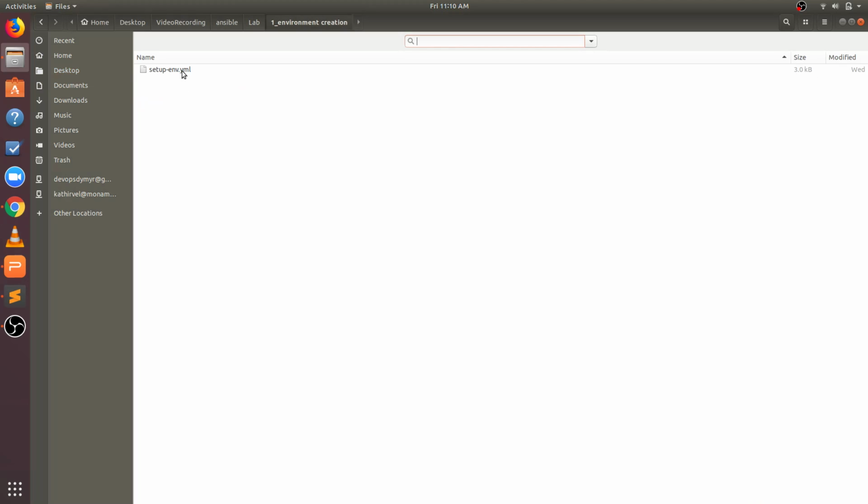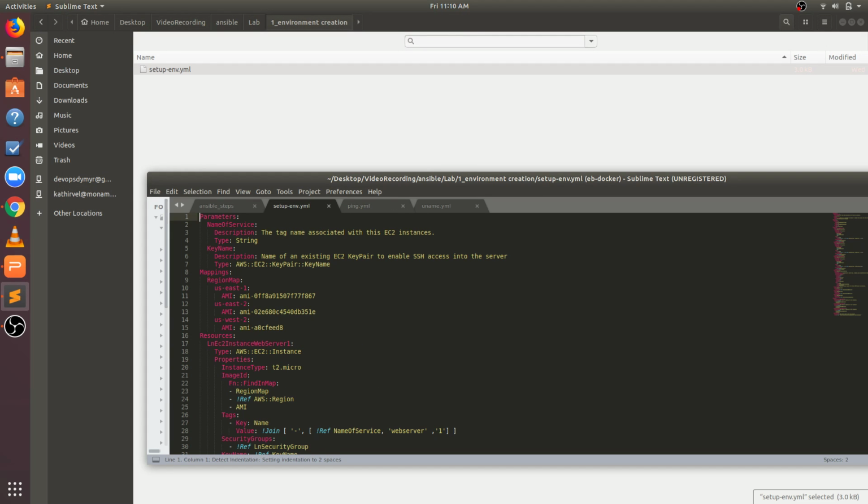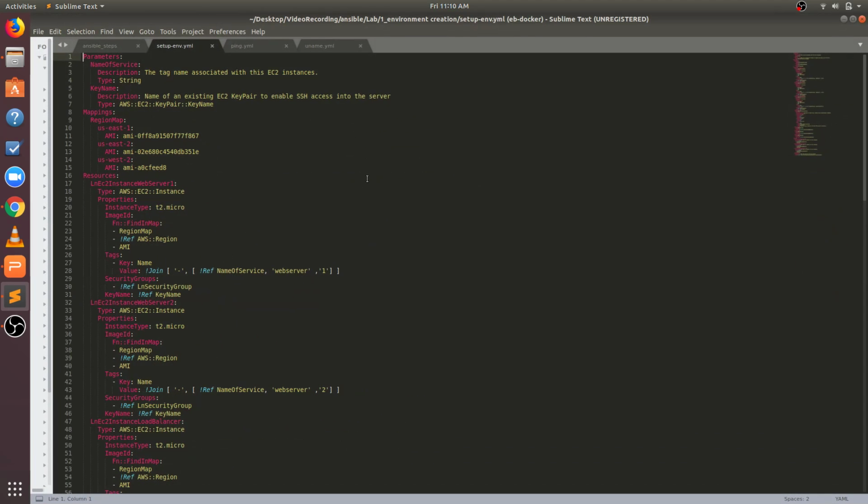Let me go to that environment creation file, so you can understand a little bit if you don't have the knowledge. I'm going to use some parameters. One is the key name and the other is the name of the service. That is what we typed in that location. And mappings: I'm going to use region US East 1, and all the images I'm going to mention in this location.